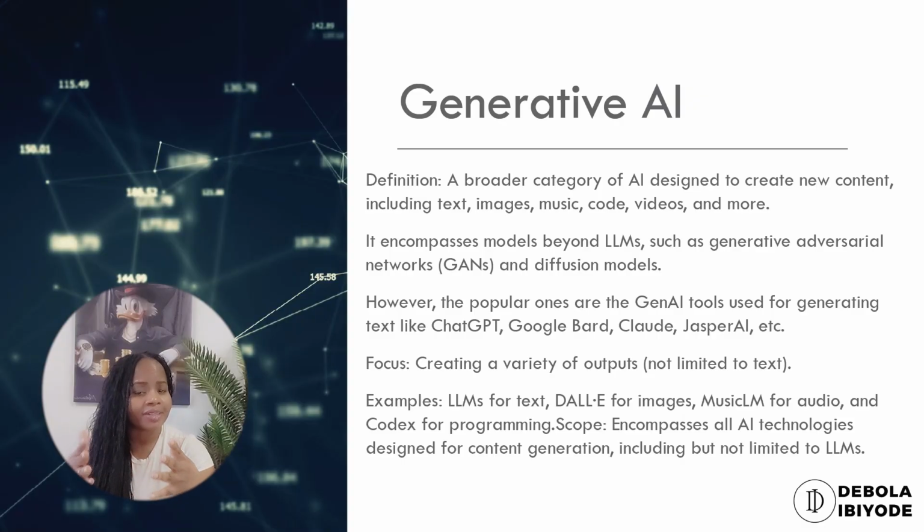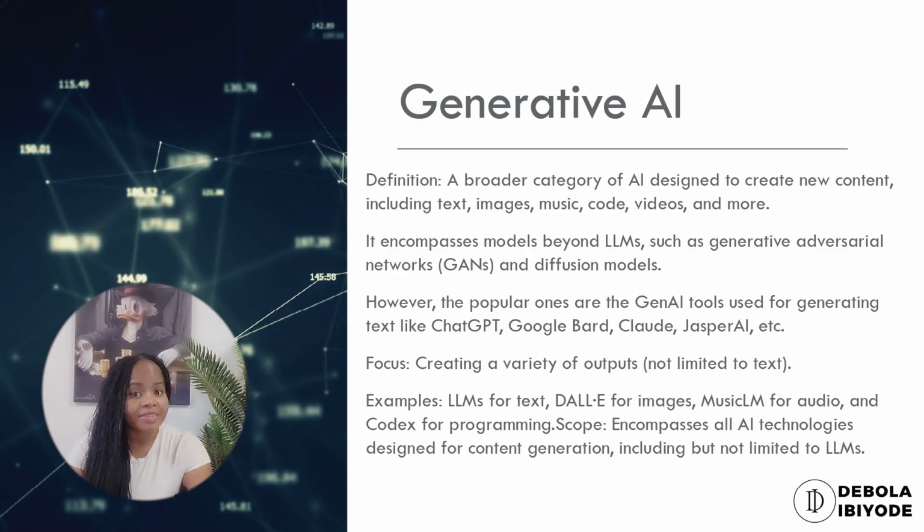So a generative AI encompasses AI models beyond LLMs. Like I said, LLM is a type of AI model. Now, a Gen AI tool would use LLM plus other AI models. Okay, other AI models that a generative AI tool can use is one called the generative adversarial net. I think it's neural network without the neural. There's the diffusion model. There are different AI models that a Gen AI tool can use, including an LLM if it wants to or not.